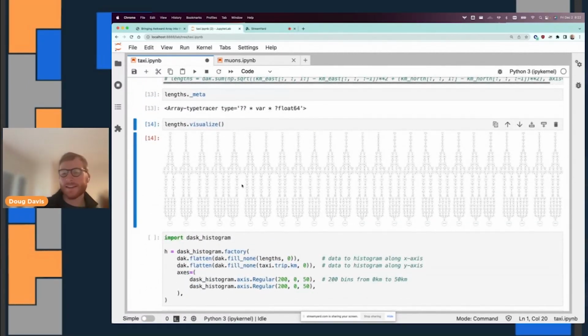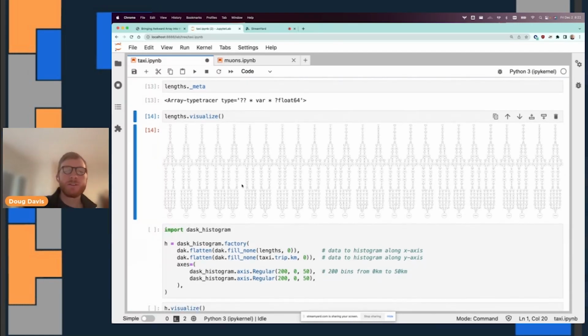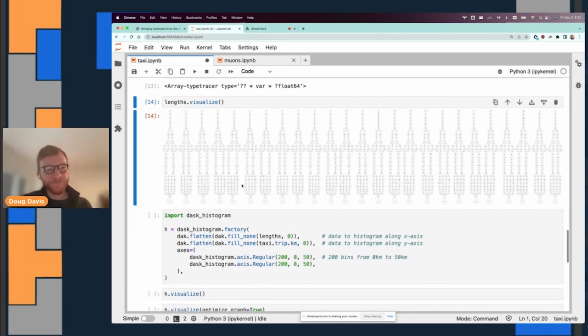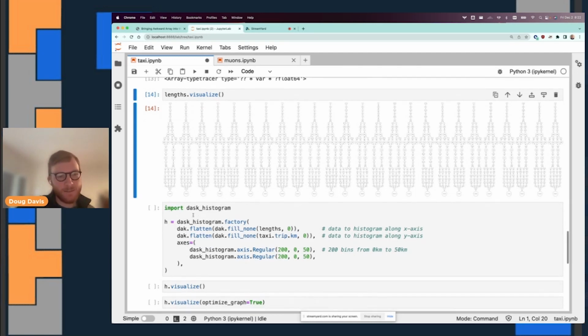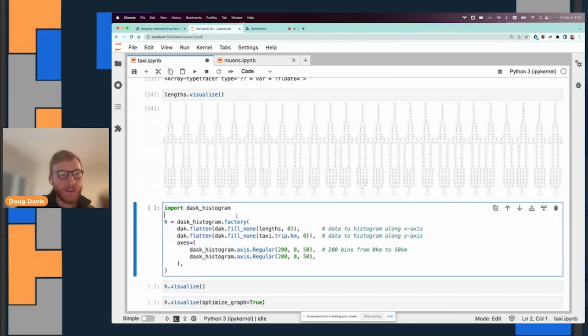So let's say we want to see a comparison between the distance that we've calculated for the trips and also some recorded distance that was recorded like by the driver there when they made the trip. We can make a histogram. So here I'm plugging into another dask library, dask histogram.